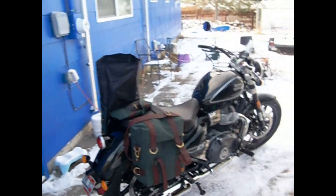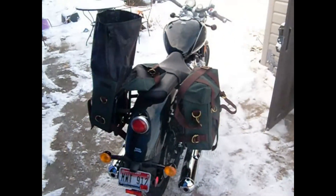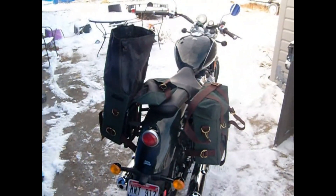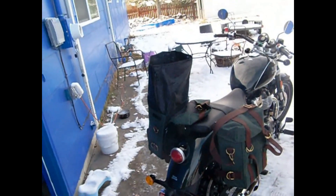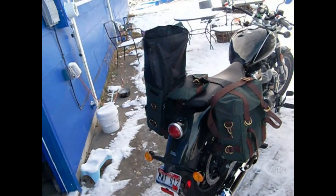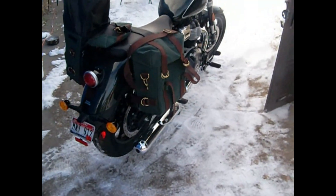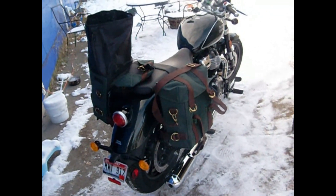That is the completed product with the pillion racks in place and the bags in place. I obviously wouldn't be riding like this per se — you'll want to keep your bags even — but as you can see, the bags come all the way up like that so you can really increase the height. I've already tested to see that I can stick two milk jugs in here pretty easily. You can put two 12-packs in there and they'll fit inside.